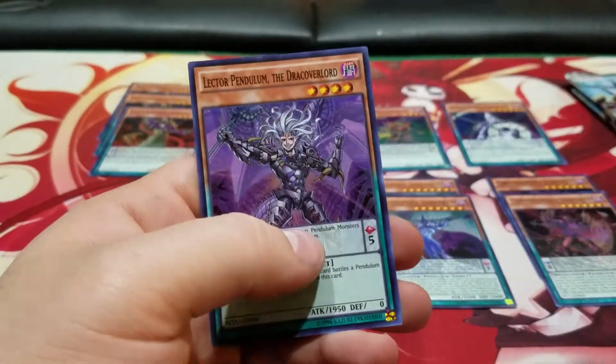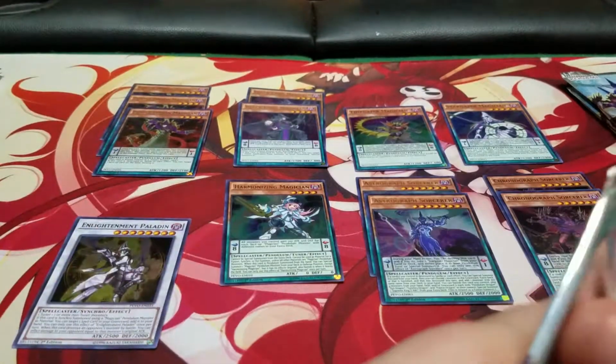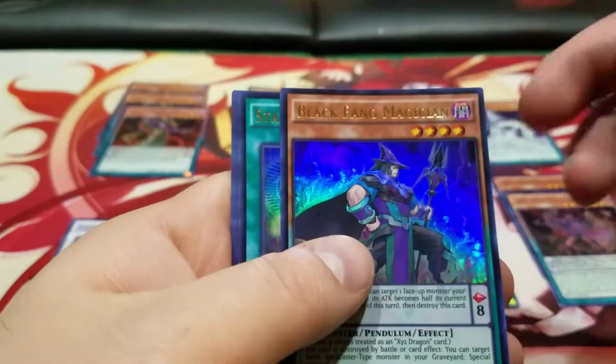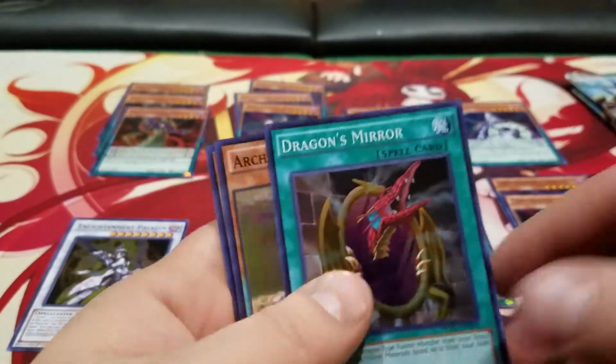Rest of these, there's your Lecter. Nothing huge. And there you go. Player set of the Black Fang Magician. We're 9 packs in, and we already have all the Black Fangs that we need for the deck. Another Star Pendulum Graph, just in case.